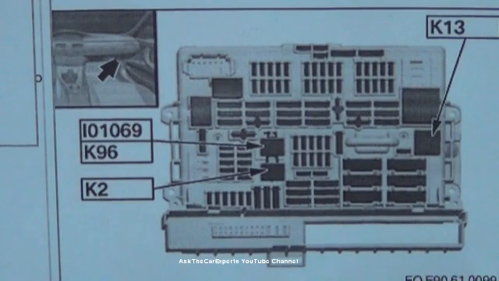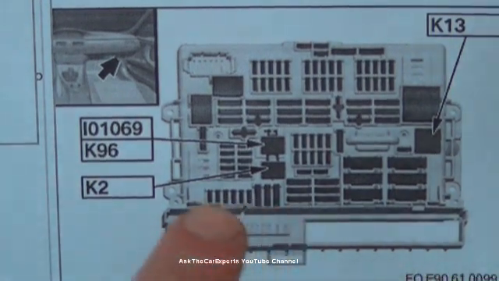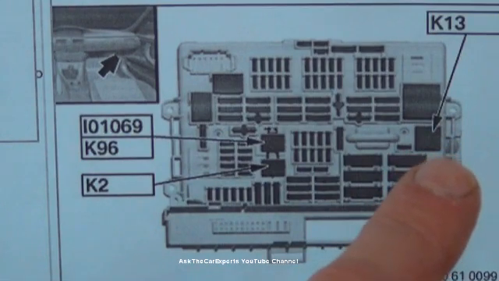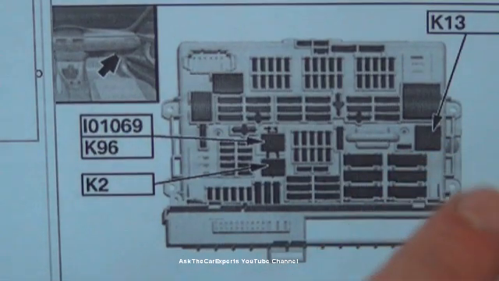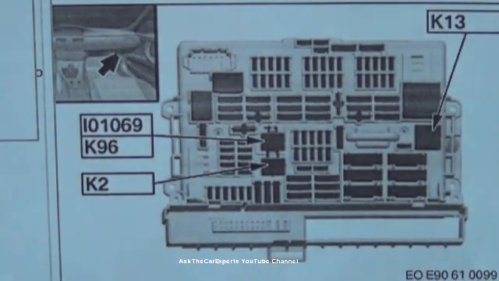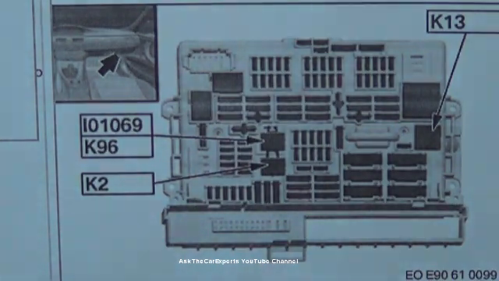This is what the fuse panel looks like. Down here is where the junction box is located. This is the K13 relay, which if you looked at your junction box, you're probably going to just see maybe a cover there. It's not showing as replaceable. You can take a look.